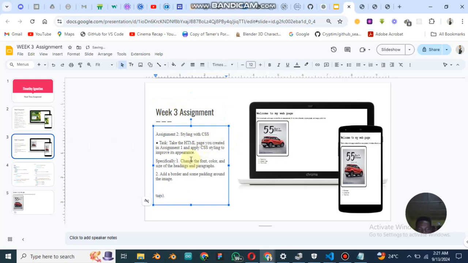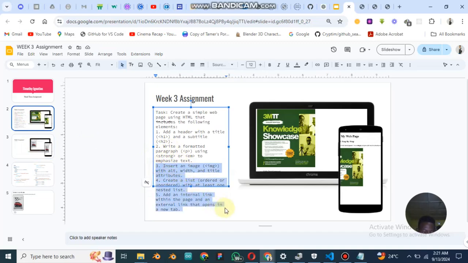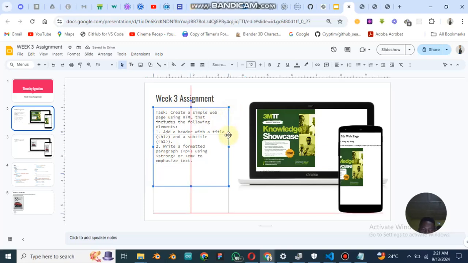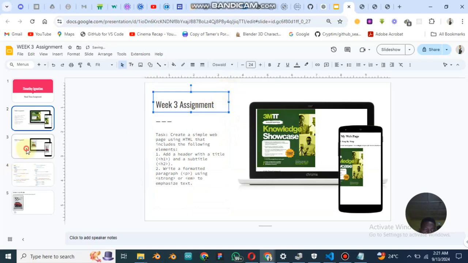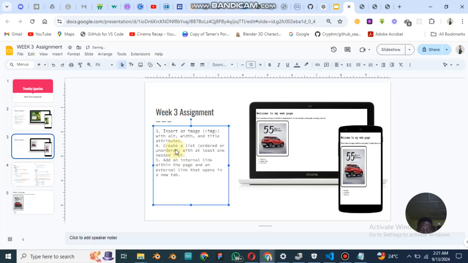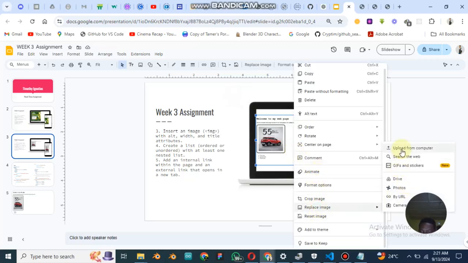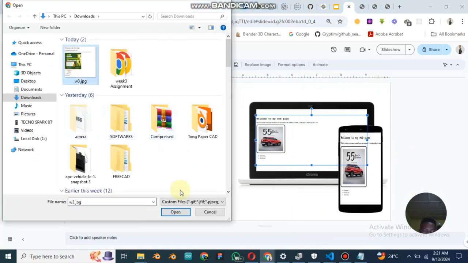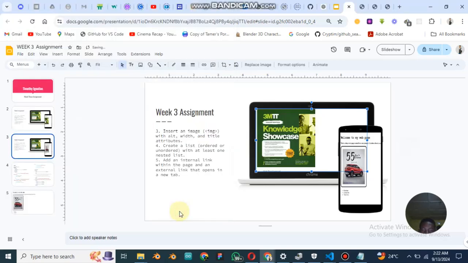I don't need this. I can come here, copy this, cut it, right, come back here, paste it here, so it's looking a bit better. Replace this also. Let me replace this. Come here, replace this.